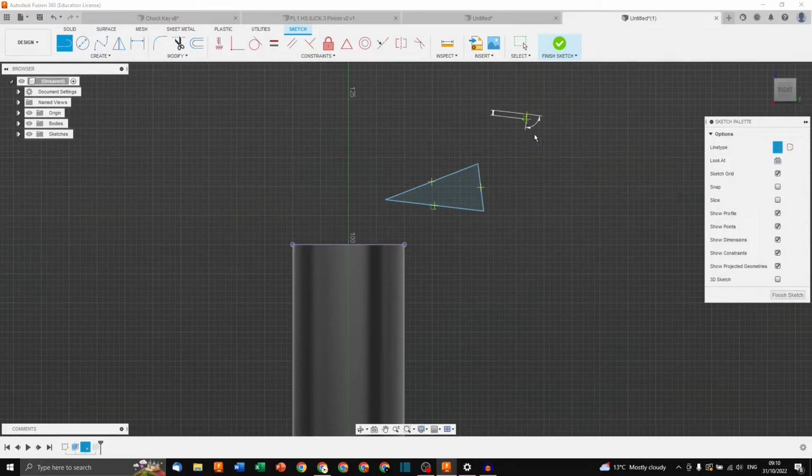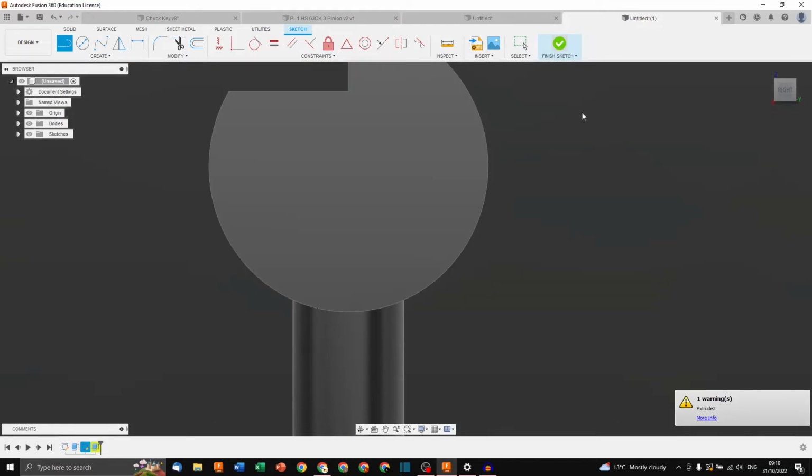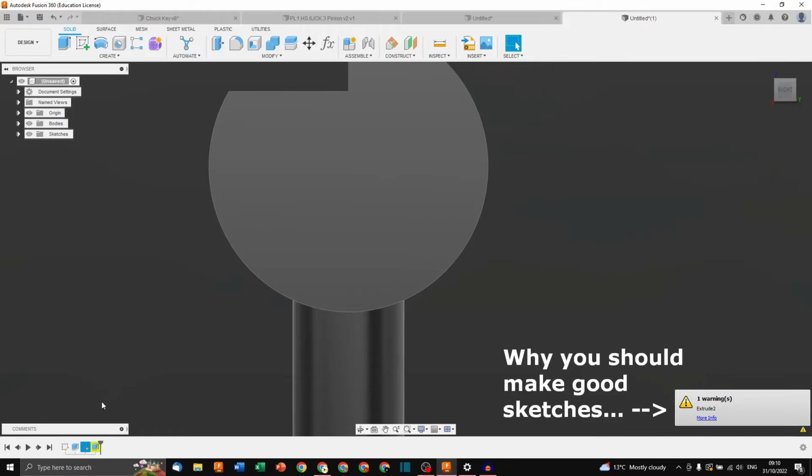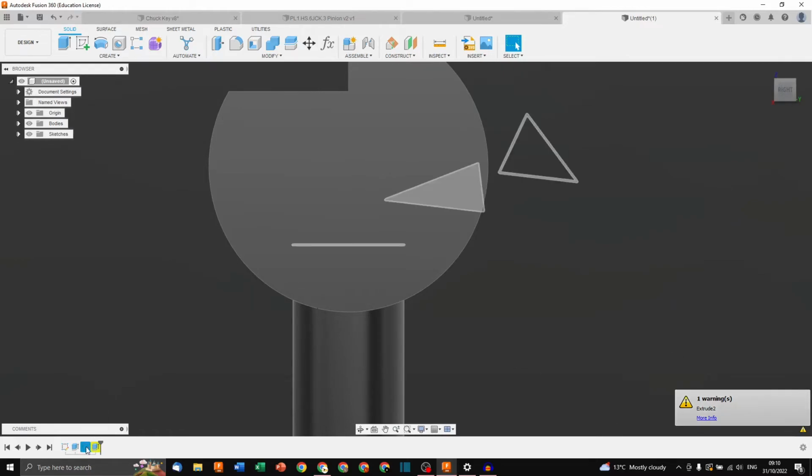Once I'm in construction mode, I can draw lines, and you'll see they'll be dashed, and they will not close. You need closed lines. You need these blue colored planes to be able to extrude them into volumes. If it's just a sketch that's not closed, made by construction lines, you will not be able to extrude it. Look, well, it's all broken, but trust me, you won't be able to extrude it.